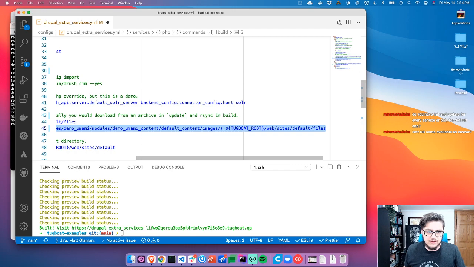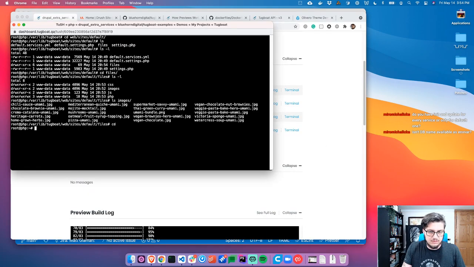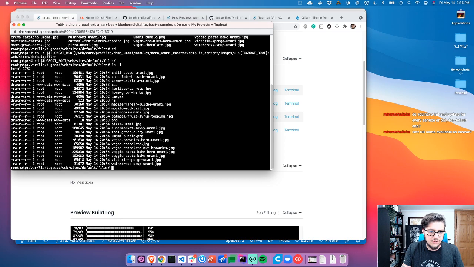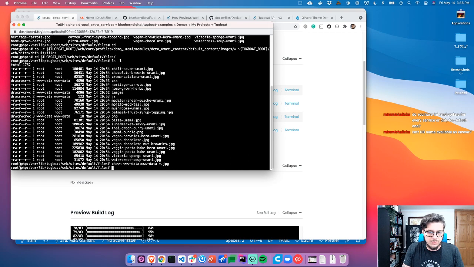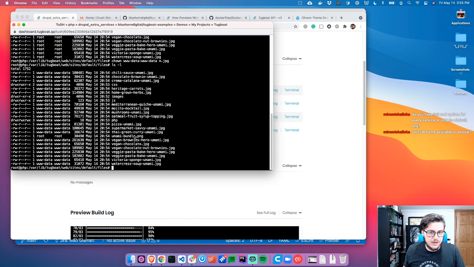I'm going to copy this and cd back, and I'm going to paste it, and let's cd into the Tugboat root, websites default files. There we go. Well, that's a better fix. And let's do a chown. We want to do www-data, and we want to do all JPG files. All right. Oh, and PNG.